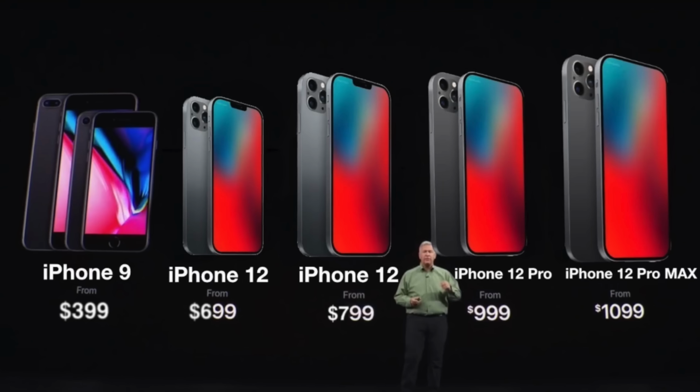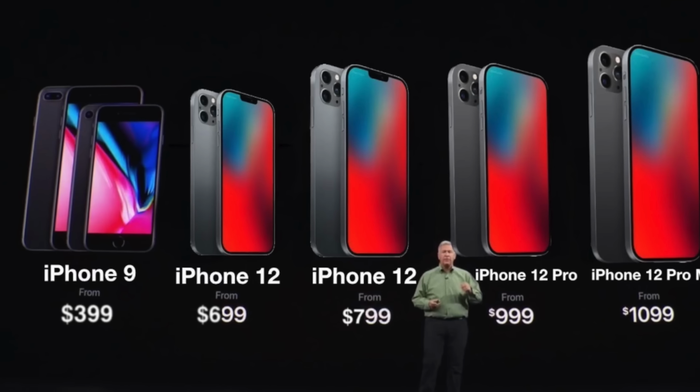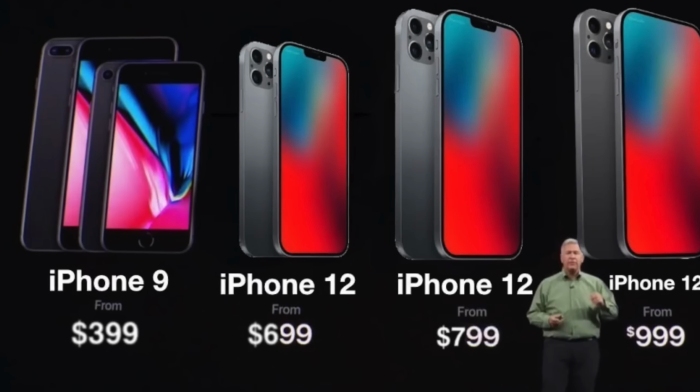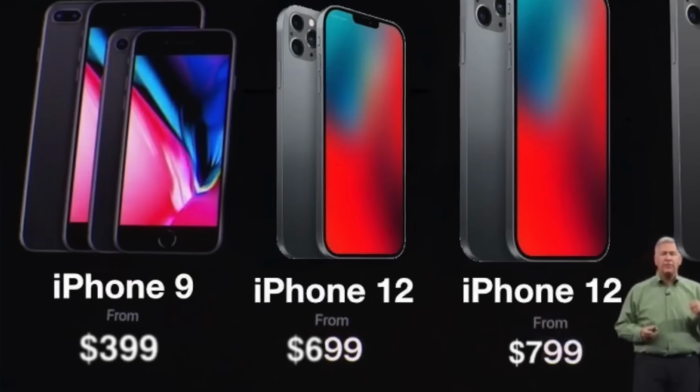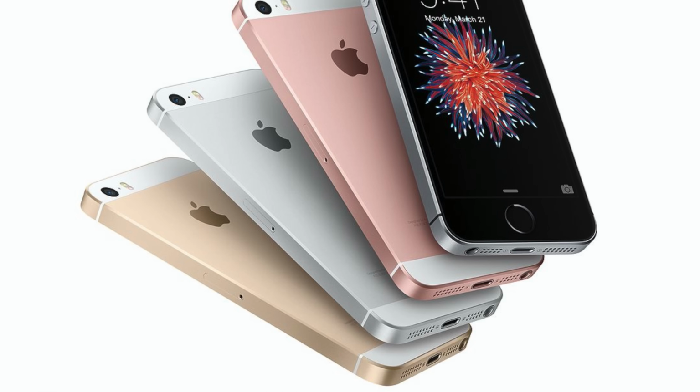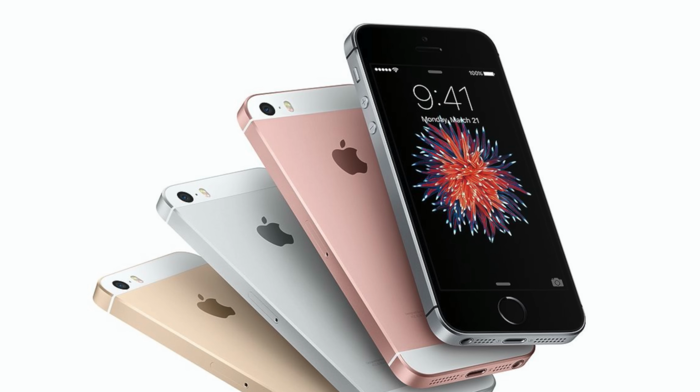And again, like I like to mention, the most exciting thing about this phone is its price point. We are expecting this phone to come in at $399. That is the same price point that the original iPhone SE came in, and that proved to be a very popular price point for consumers. Back in the day, consumers really liked that strategy of putting the modern internals into an older design phone and then cutting the cost on the price. So older hardware design but newer internals was a real nice winning strategy for Apple with the original iPhone SE. And I think, and a lot of others think, that it's going to be the same winning strategy for the iPhone SE 2, or iPhone 9.